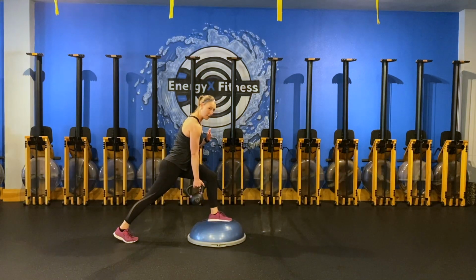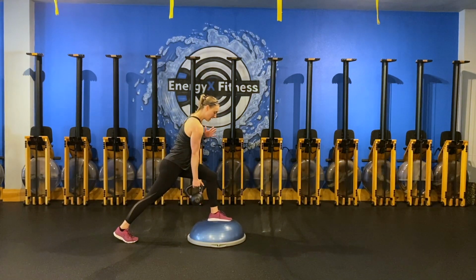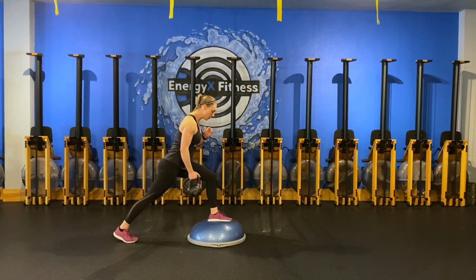So let's get ready for our bent over row. Just drag that lower back, exhale and pull. Keeping it real close to the body. We're gonna go for six reps here. So three, good. Just two more. Last one here. I'm gonna ask you to find a little bit of balance and stand up on the BOSU.